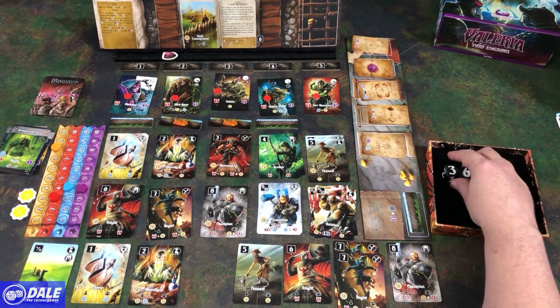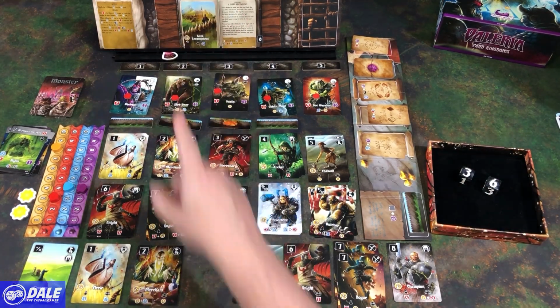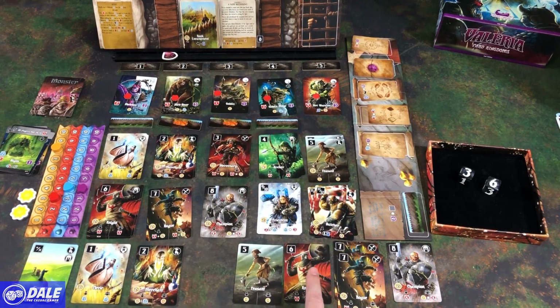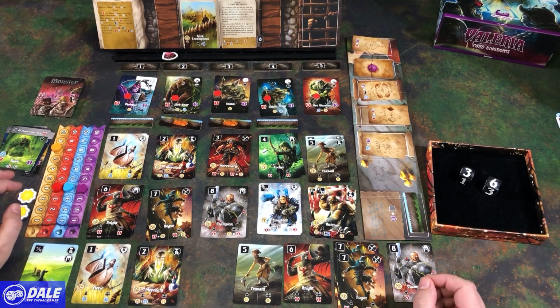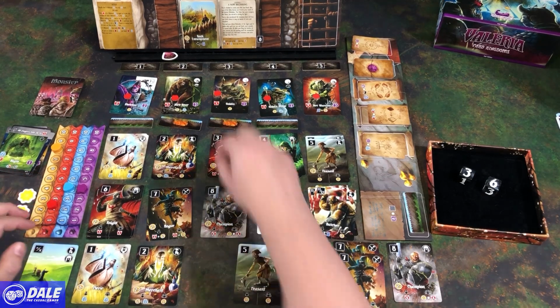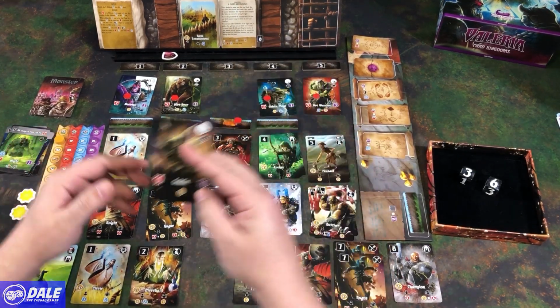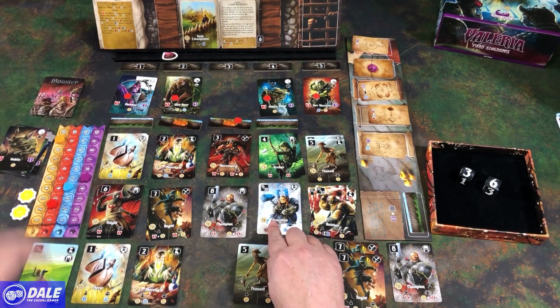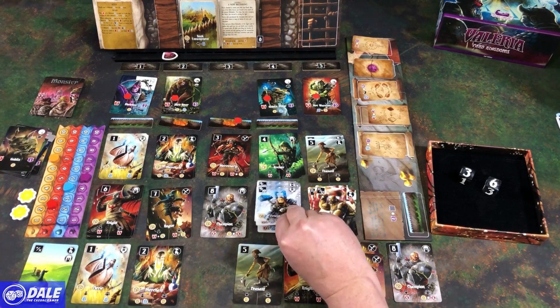3, 6, and 9. Another 6, not a fan. 3, we can take care of that. So 3 gets us nothing down here. 6 gets us a fight. 9 gets us nothing. We're going to spend 2 fight to take out a goblin, to get us some money and a victory point. Then we're going to spend 2 money to bring in a priestess.